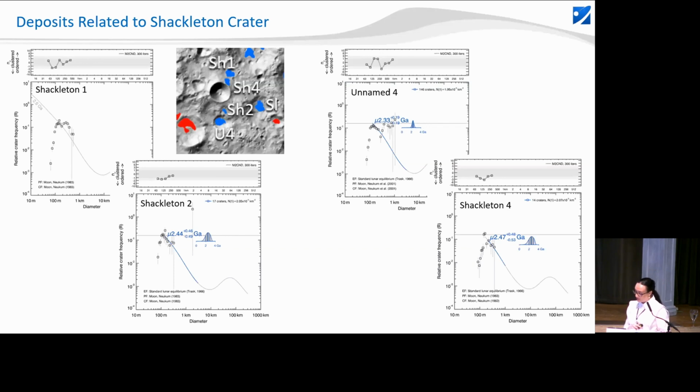So here, oh no, this is Shackleton, right? Okay. So for the Shackleton planes, it's the same story, right? Same fit for the same crater size. And why we think these planes are dating the Shackleton impact itself mostly comes from one area, and that is Shackleton 4.